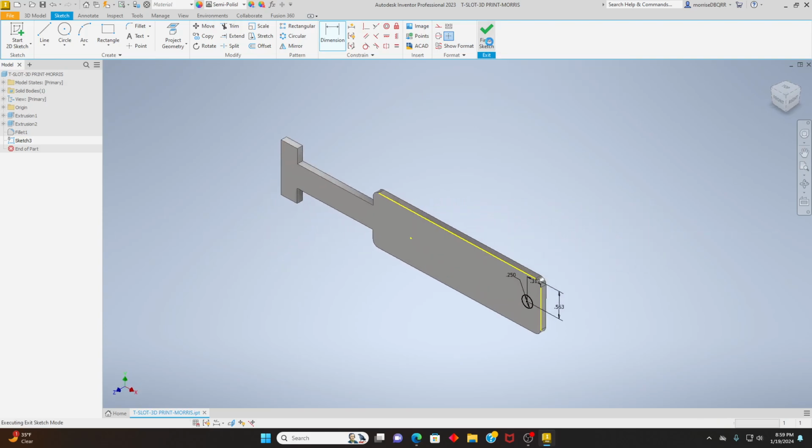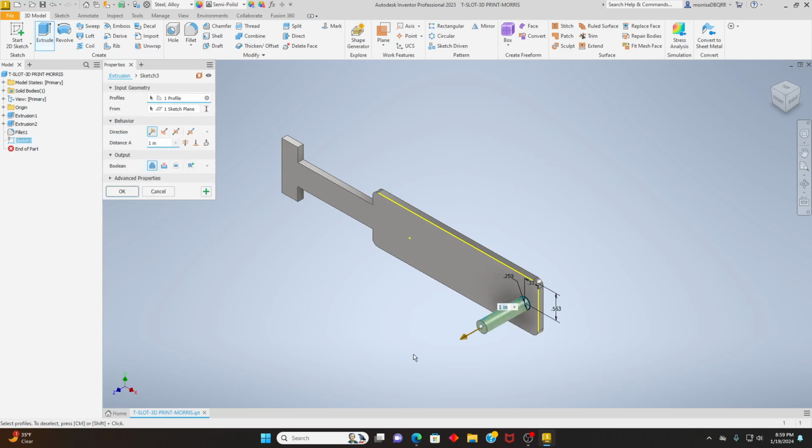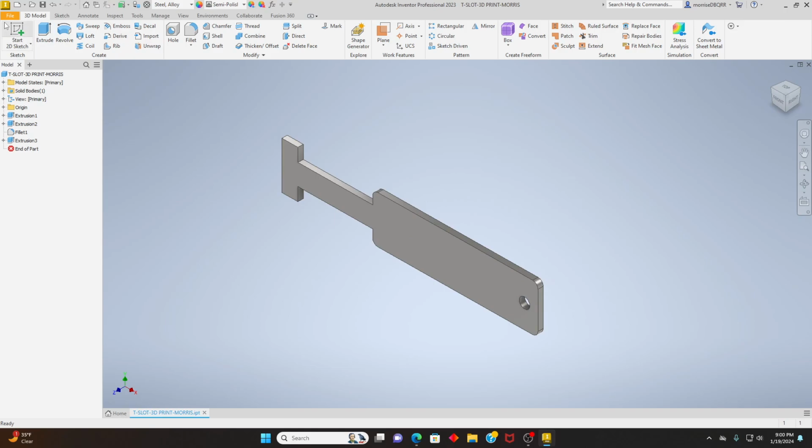So click here. I notice how it automatically always goes into the isometric view, which I prefer. You may prefer another way. It's your preference. I'm going to select extrude. I notice that it extruded the last profile, because it has to be a closed profile. So the last closed profile I drew was a circle, but I don't want to go this way. I'm going to click on this arrow here to flip it, and it's going the other way, creating a hole here. I'm going to select OK. Now I'm going to file, and I'm going to save.